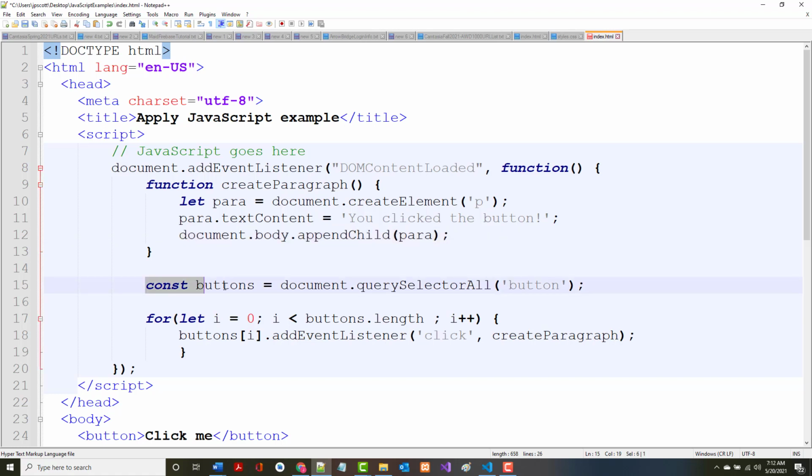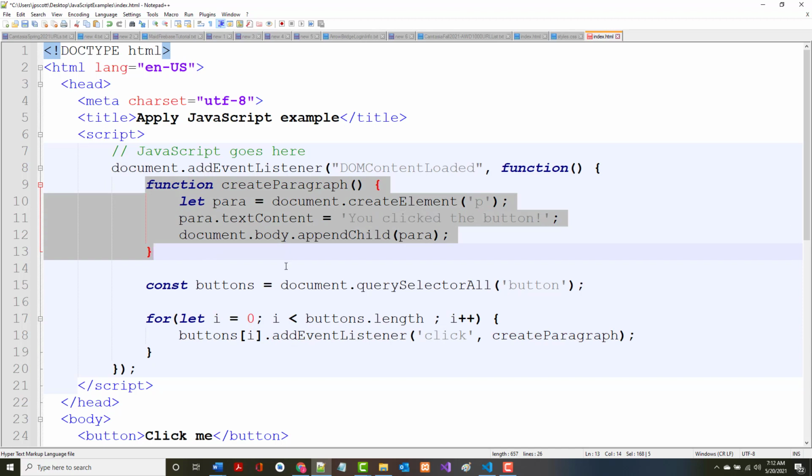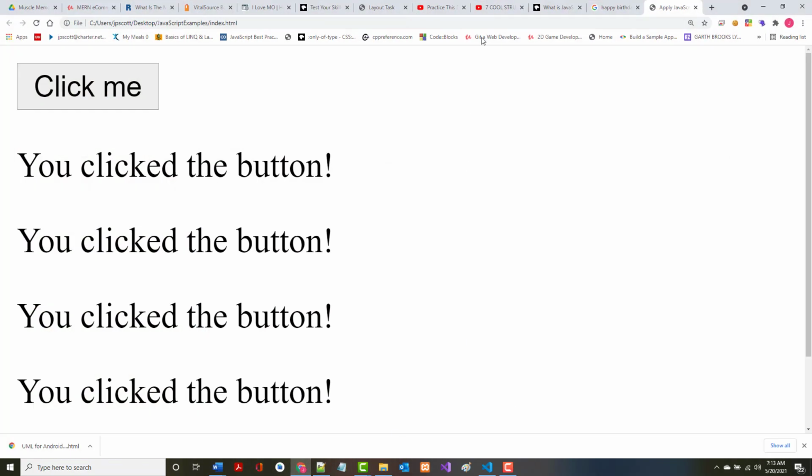Then we've got this button. And in English, what this is saying is, look, find all of our buttons. Well, there's only the one. This says what I want to do is every single time I click that button, I want you to call this routine, which will write, you click the button and add it to the screen. Now, that might have been a decent explanation. That might not have been a real stellar explanation. So let's see exactly what the author says.